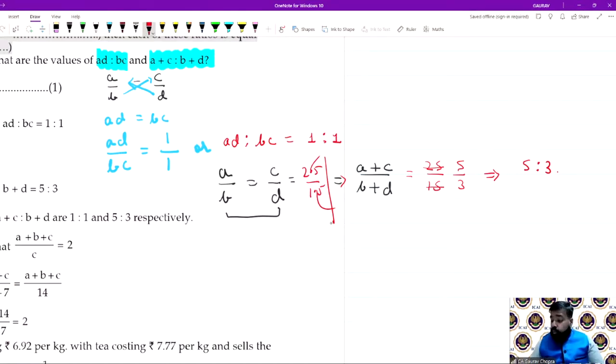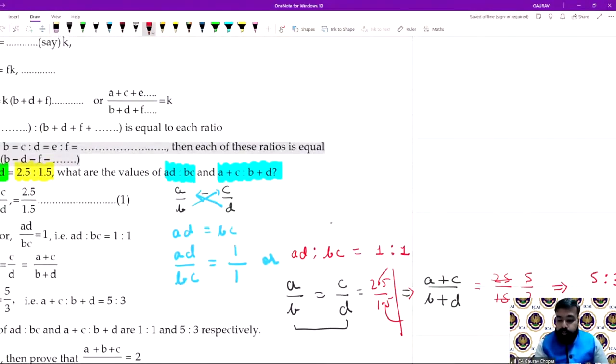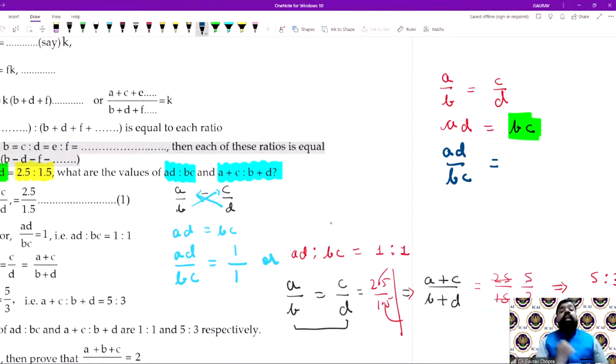All right. Now, Pratibha is asking about the first part. Aisha also asked about the first part. So in the first part, see, it was AD is equal to BC. What was originally there? A by B is equal to C by D. Now, on cross multiplication, we are getting AD is equal to BC. Now, if we bring BC on the other side, BC is in multiplication here and it will go and come into the denominator. And what will be left? If BC is not available, that means what is left is 1. And in the denominator, nothing is written, which means by default it is 1. So we can write 1 here also.